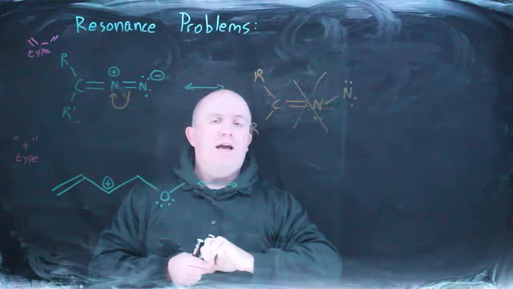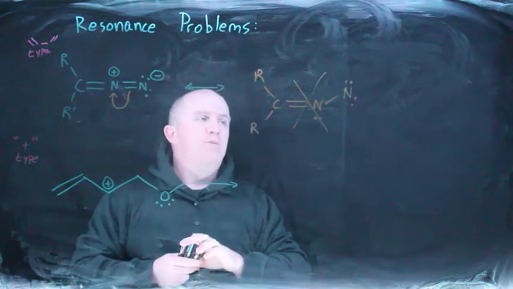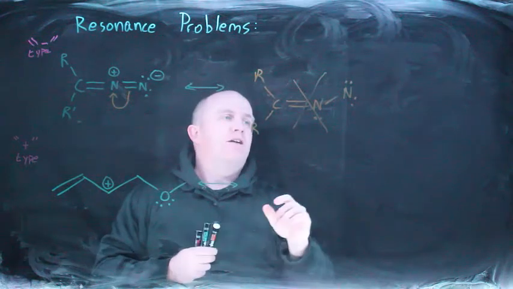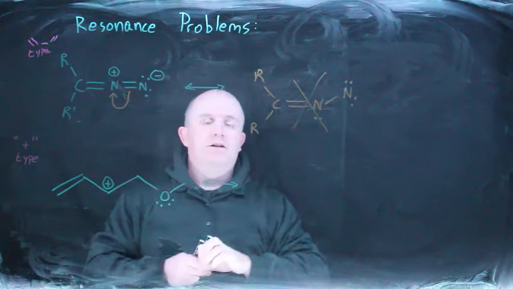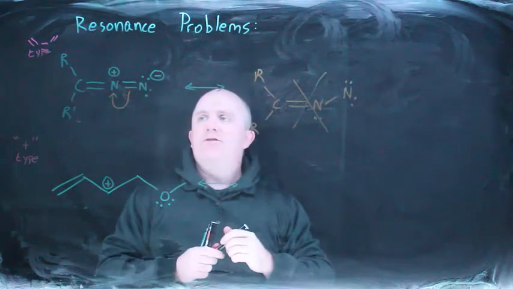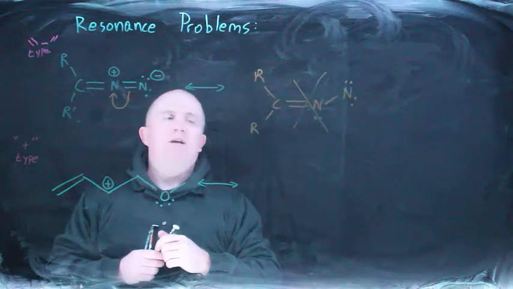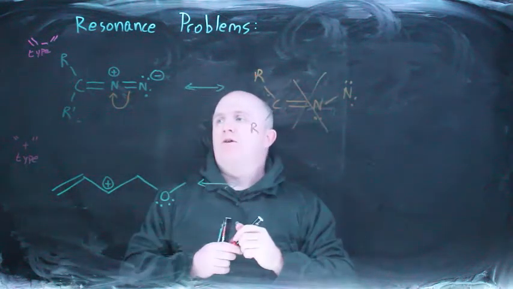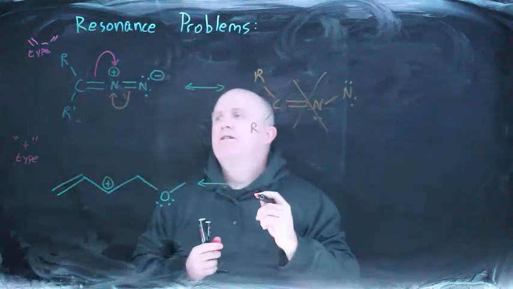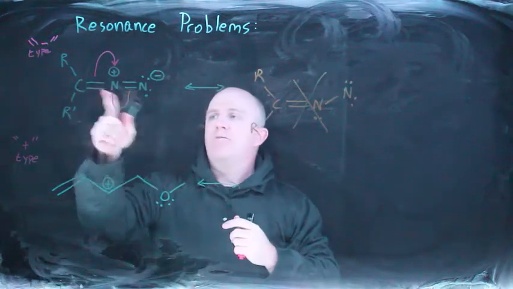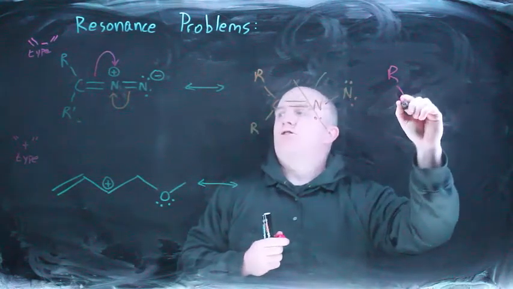You are okay with not having a full octet on a carbon from time to time, but you should be deeply suspicious of any resonance structure where you end up with no octet on the nitrogen. That should make you feel a little queasy. Okay, so if we can't do that, then it seems relatively unlikely that we will be able to solve the resonance problem that way. But okay, let's try it from the other direction. So what happens if I simply take a bond from that carbon and nitrogen double bond? Well, then I'm going to end up forming sort of the corresponding structure on the other side.